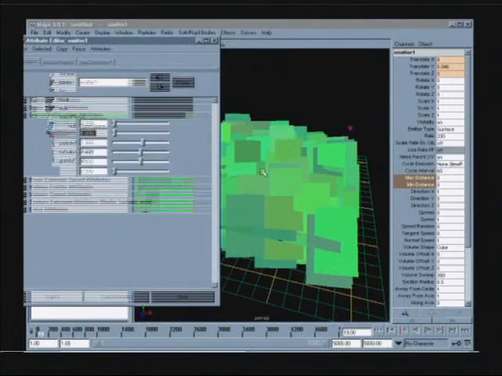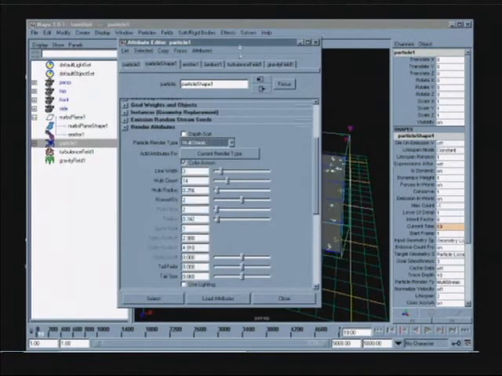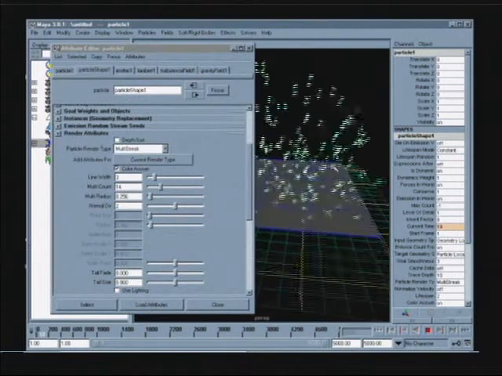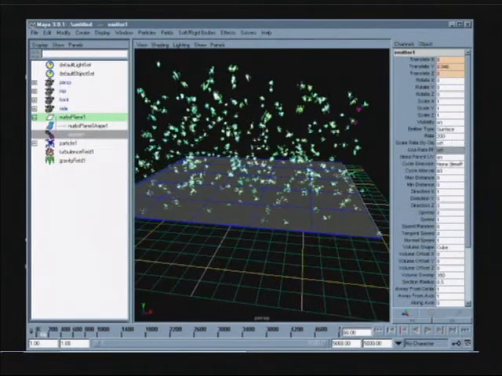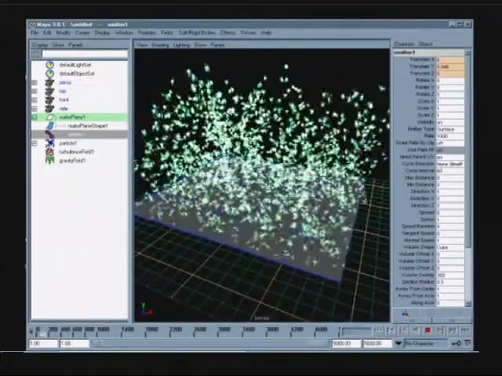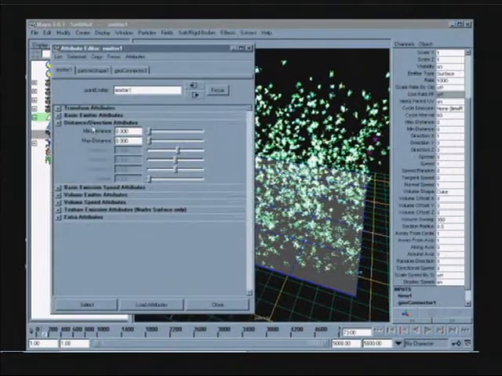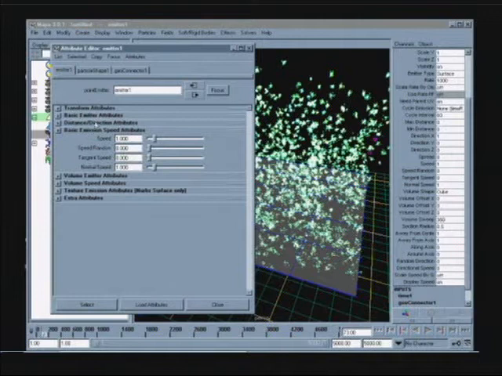The next thing that we're going to have is, let's get these particles back to multi-streak. So there they are. And let's also up the rate a little bit. Let's put it up to 1,000, so it's a little bit denser as far as the particles as they're coming off that surface. And now let's take a look at, in the attribute editor, the next folder, which is your speed attributes. In here you've got speed, speed random, tangent speed, and normal speed.